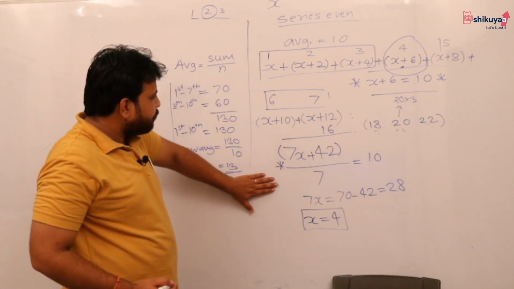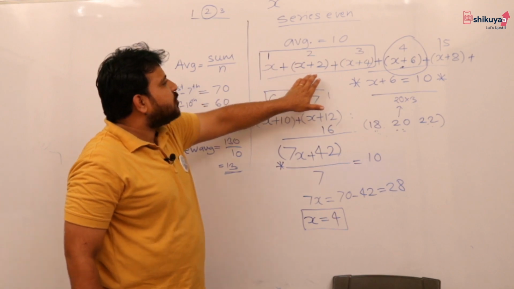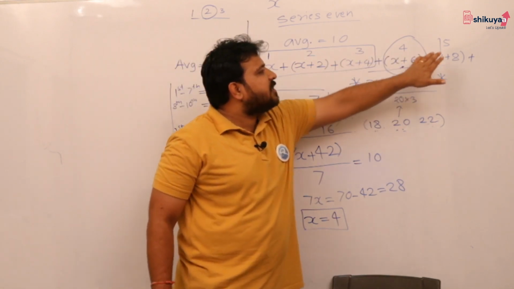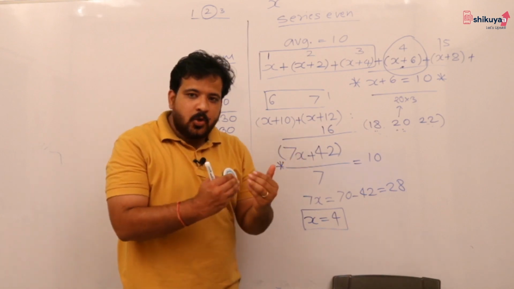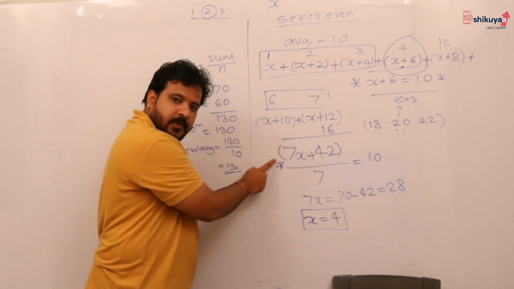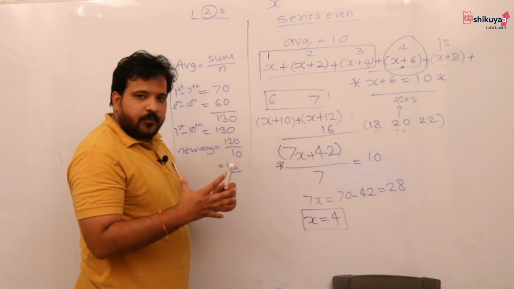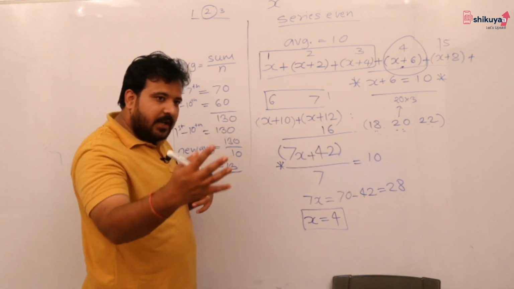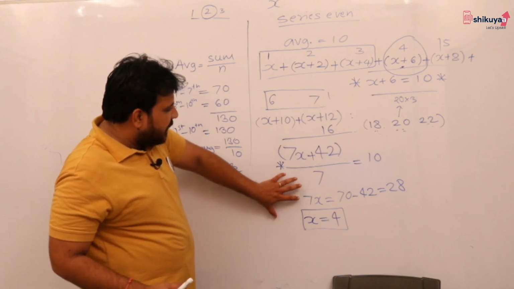Look at it. What we have done is we have added these x plus 2, x plus 4, x plus 6, x plus 8, x plus 10 and x plus 12 into each other to get this terminology. Are you getting my point? 7x plus 42. So instead of doing this, what I have done in my code is I have directly used the other form.